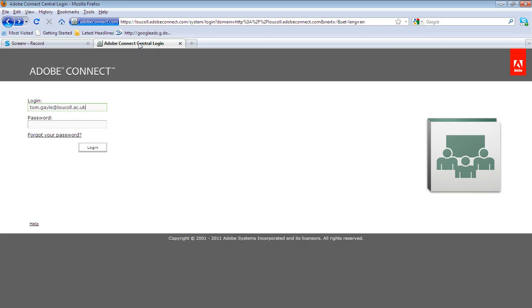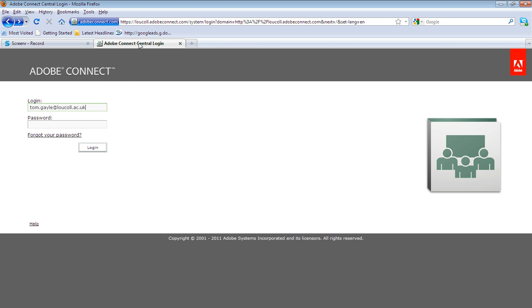So following on from that initial screencast where I highlighted how you go about creating a meeting using the Adobe Connect software, what I'm going to do now, for the purpose of anyone who, once they've created an Adobe Connect meeting, is just some key tips on how you'd go about ensuring that the setup's all right for when your meeting takes place, so it can run as smoothly as possible.